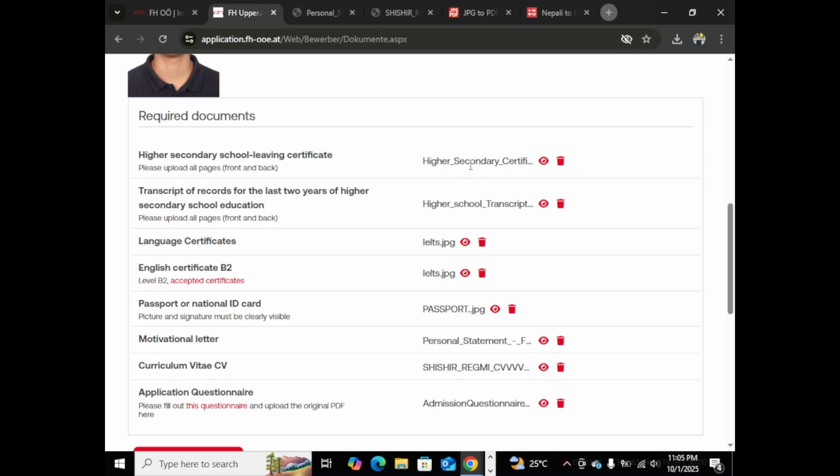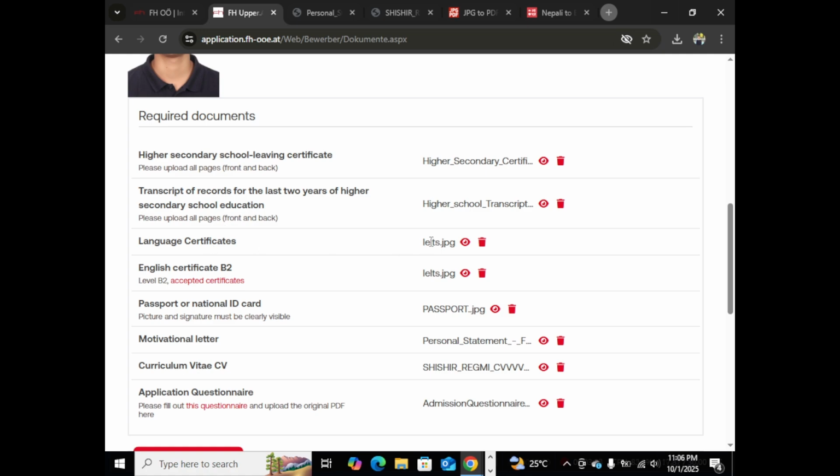In higher secondary school leaving certificate, you have to upload the document that proves that you have completed your high school. And in transcript of records, you have to upload the document which includes the subjects and your score. You understand, transcript.